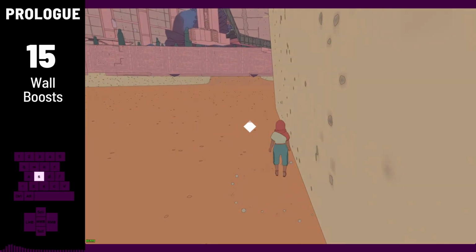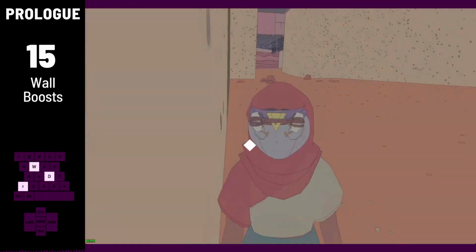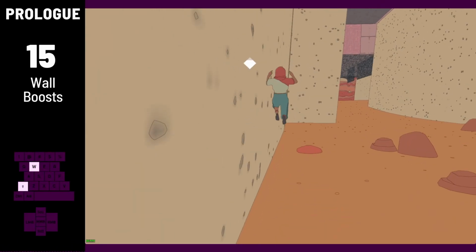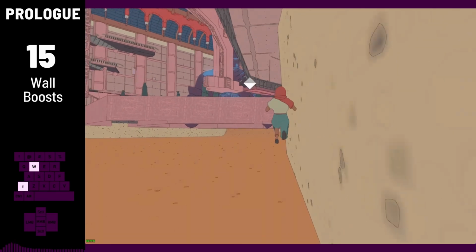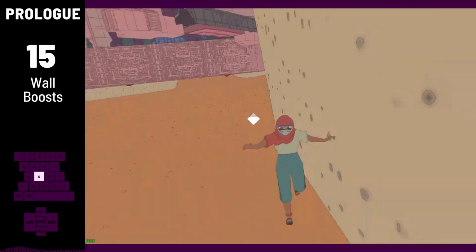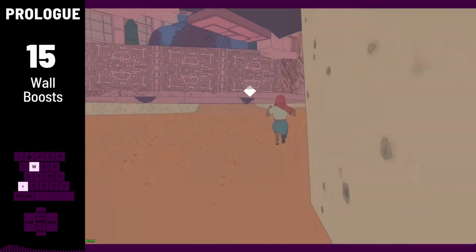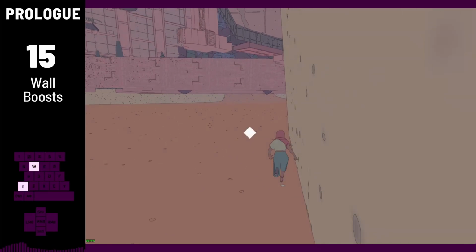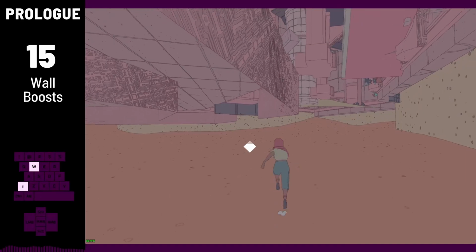But yeah, basically it's just a matter of running a little bit against it and jumping. Sometimes you can see Sable going a little bit slower against the wall. That's good, though it might lose you a little bit. But it kind of feels like Sable stores a little bit of momentum when she's running against the wall, and then you just jump. So you can practice this a little bit and get some boosts out of it, which can help quite a little bit.